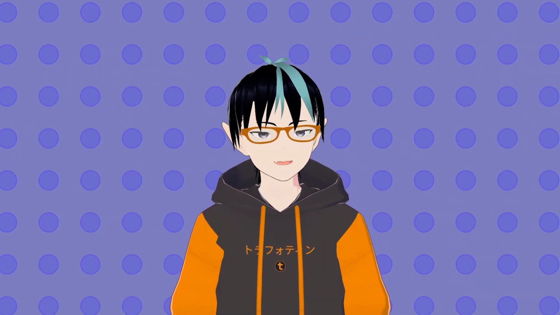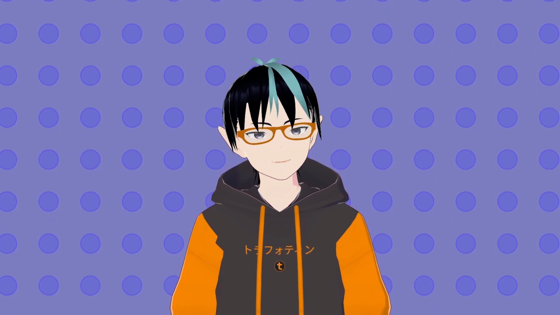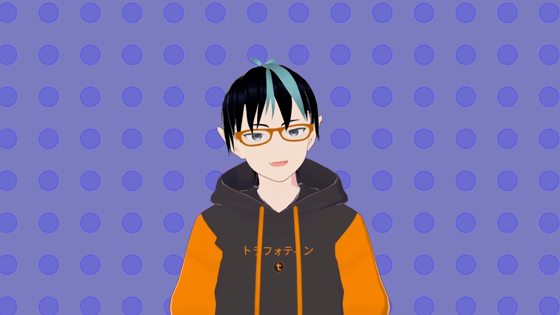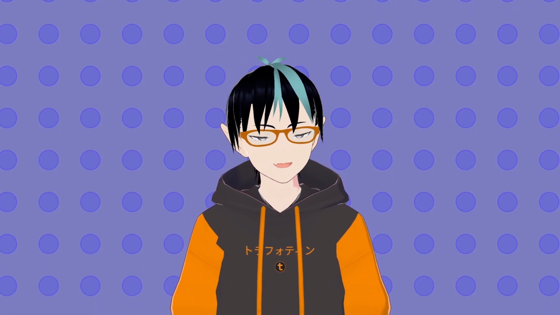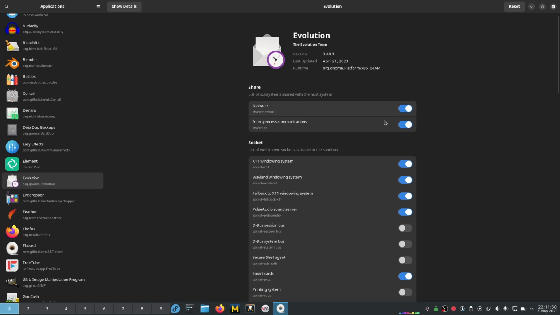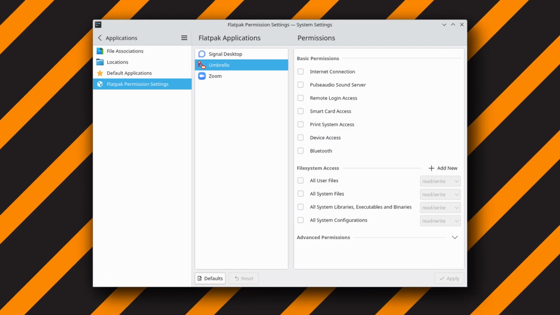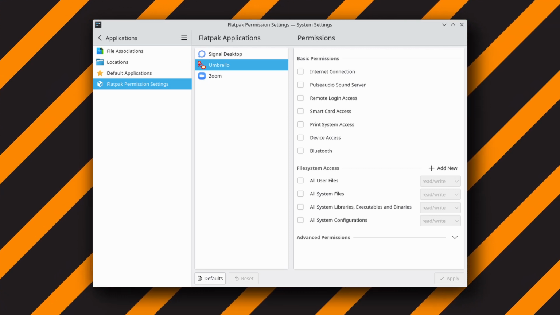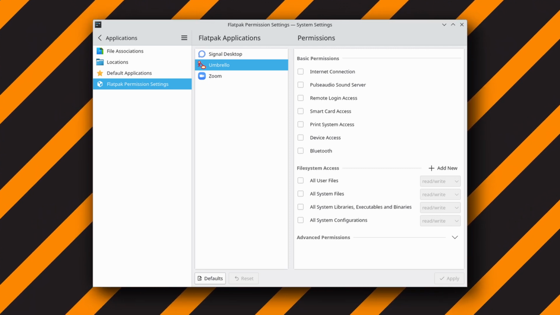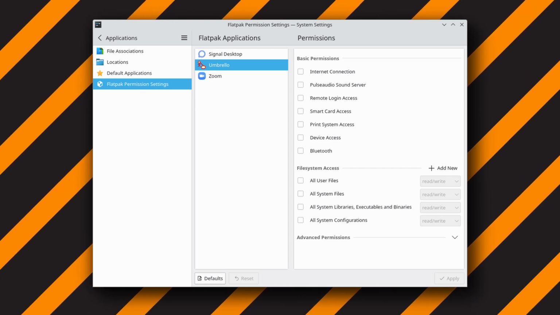Because now that we've decided on all the packages that we want to install, the last thing we need to do is double check our packages' permissions using something like FlatSeal. Since my last video, FlatSeal is now in GTK4. So for all of the people who are using GNOME-based distributions, or something like a tiling window manager, FlatSeal gives you great access to controlling all of the Flathub overrides using a GUI program. But if you're using KDE, KDE has built a front end identical to FlatSeal, but it's directly built into the settings menu as long as you're using an up-to-date and current version of KDE.